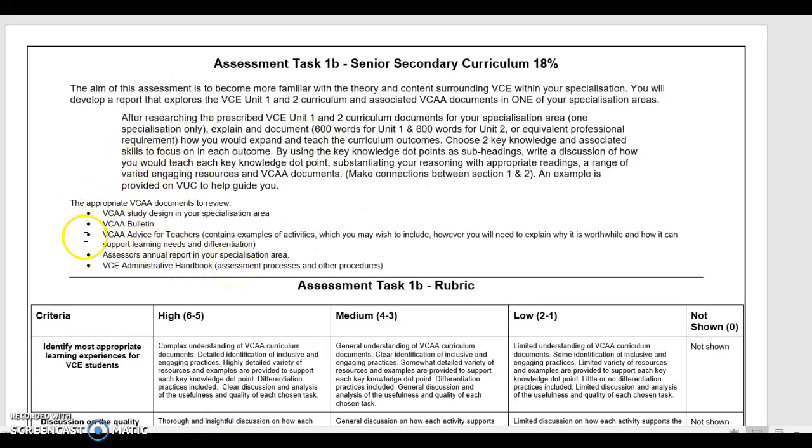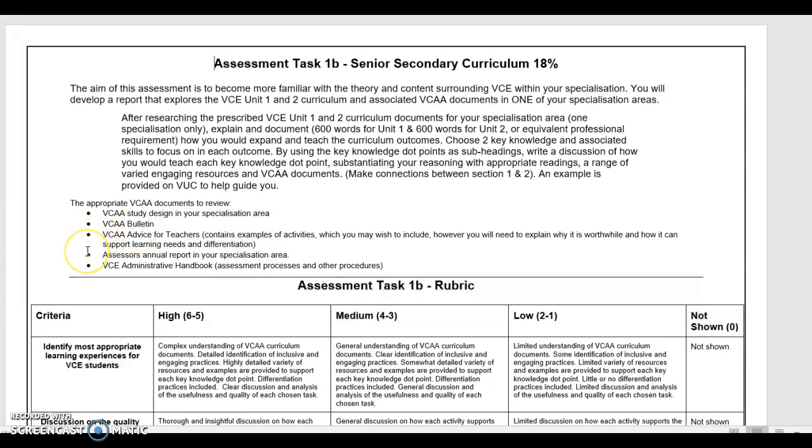we want you to review, obviously, the study design, as I've said before. The bulletin is important. The advice for teachers contains heaps of examples of activities. You are most welcome to use those, but you also need to think about why it's worthwhile and substantiate why it's worthwhile. Thinking about how it supports learning, different learning needs and differentiation.